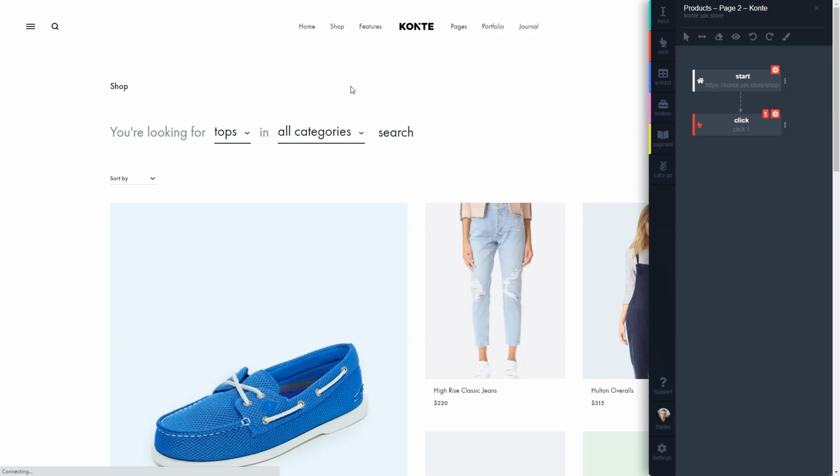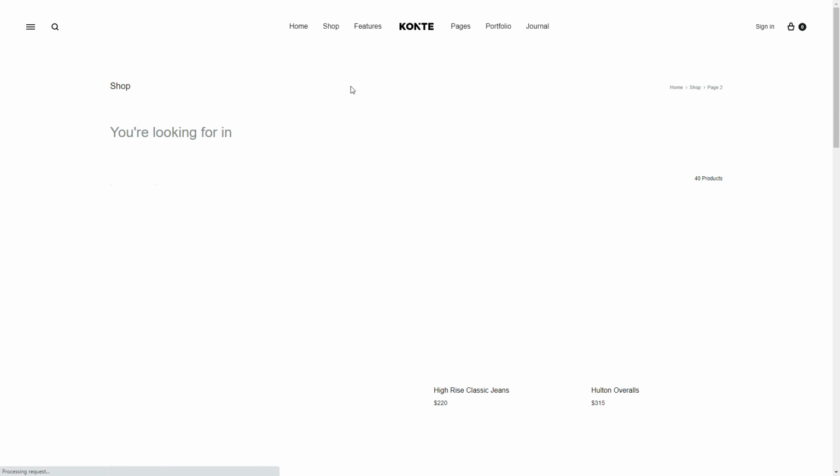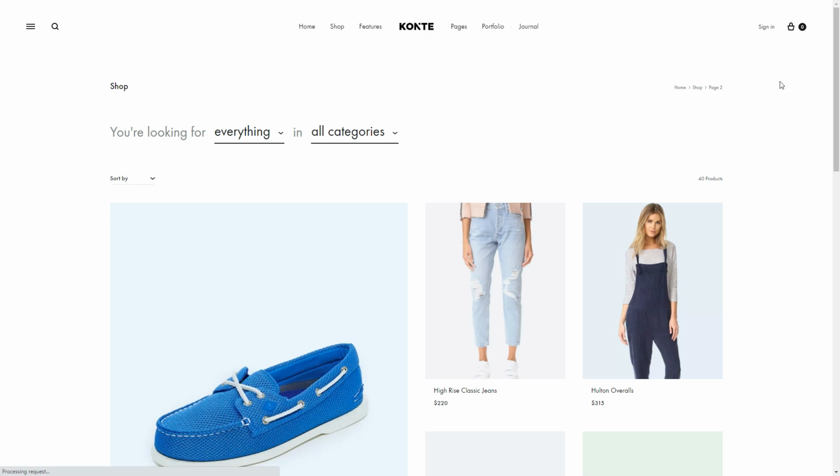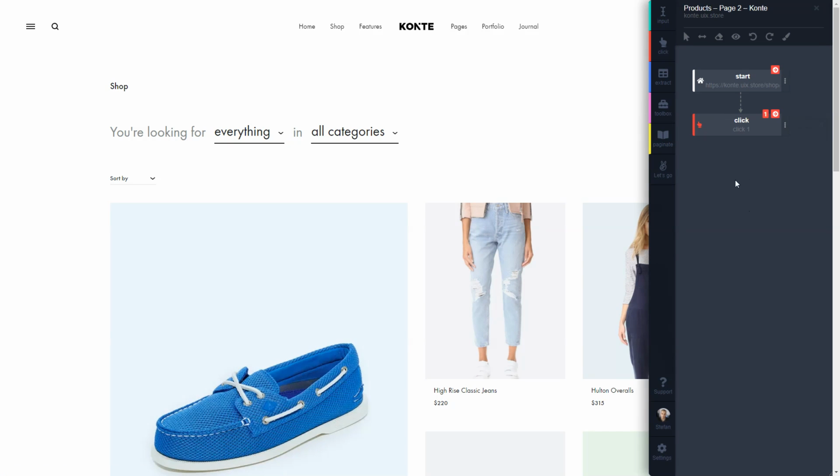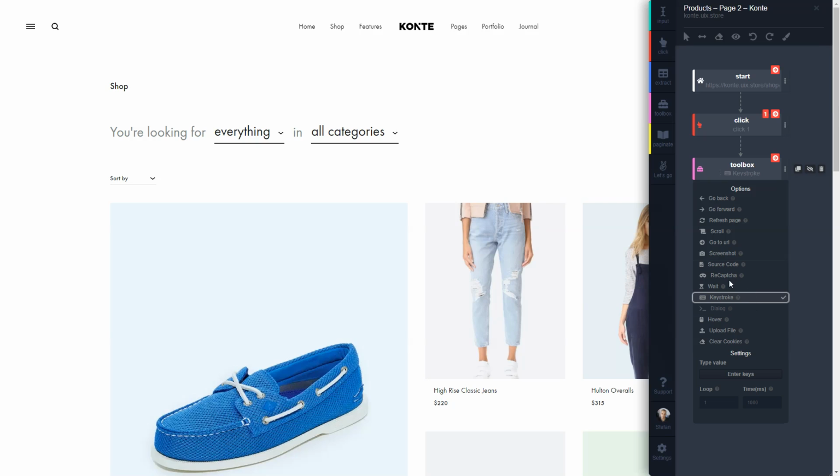So let's do it. I'm going to refresh the page very quickly, and let me show you how we're going to do it. As you can see, first I created this click action which selects the drop down, and then I'm going to use the keystroke action, which is under the toolbox. When you turn it on, you'll have this menu over here.